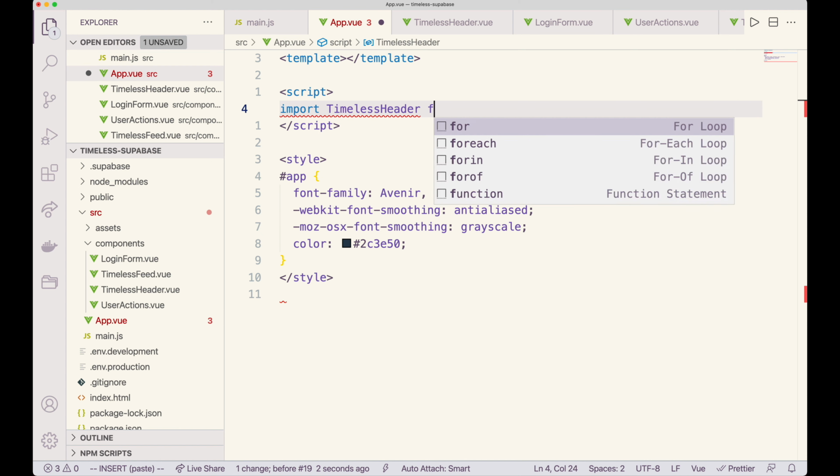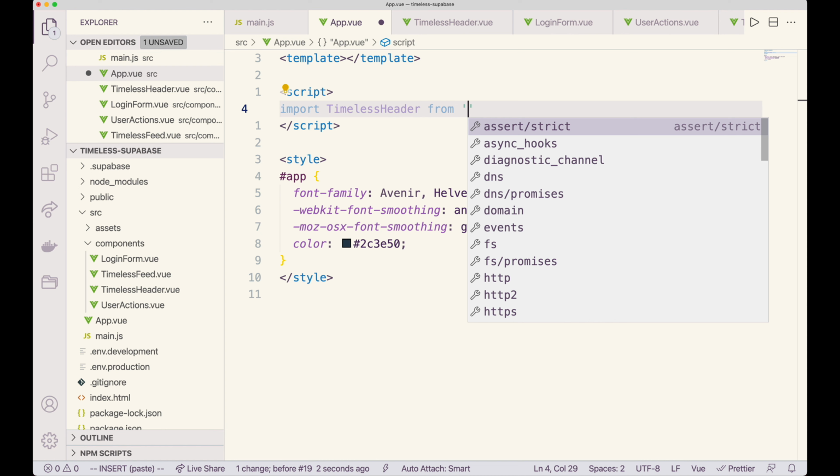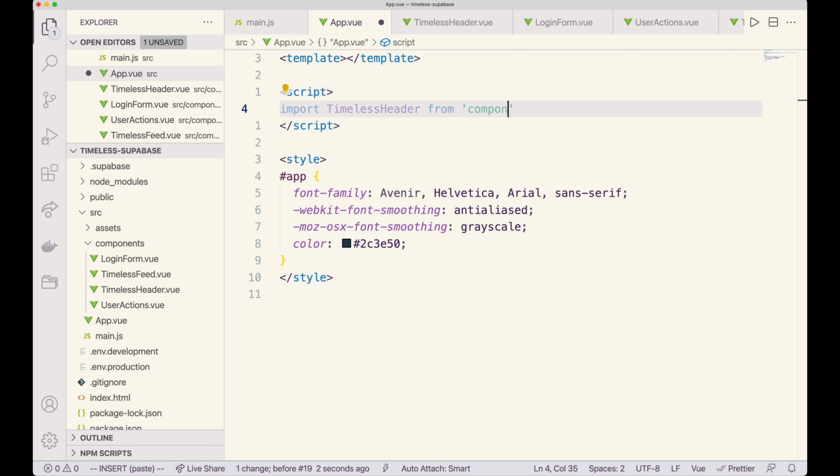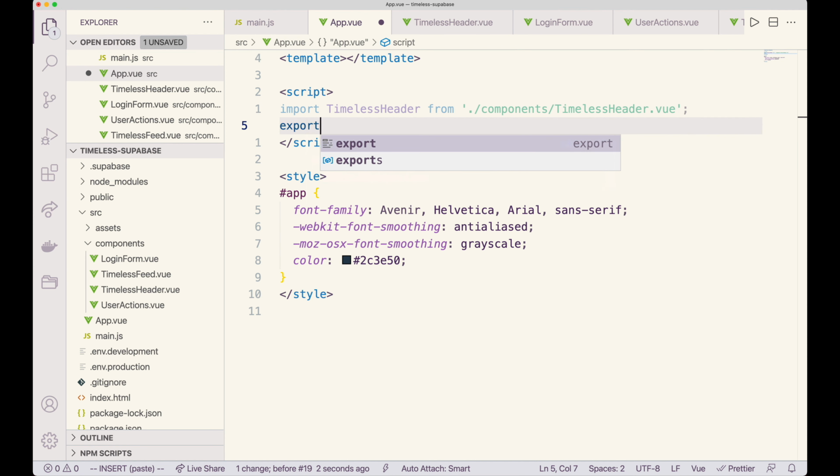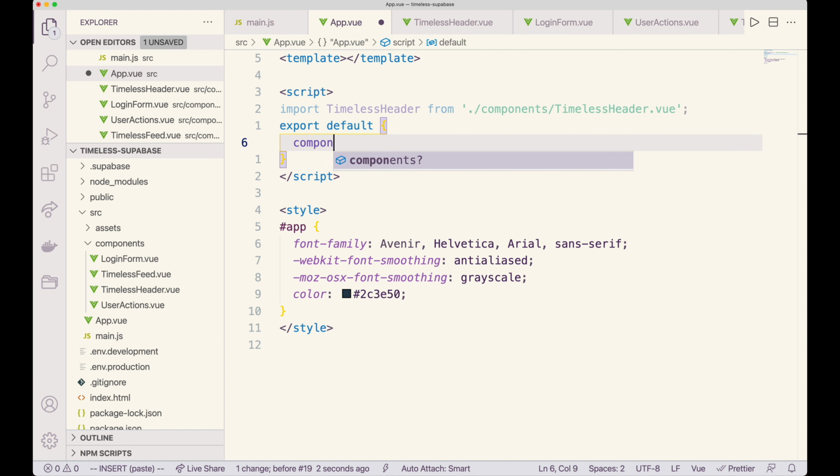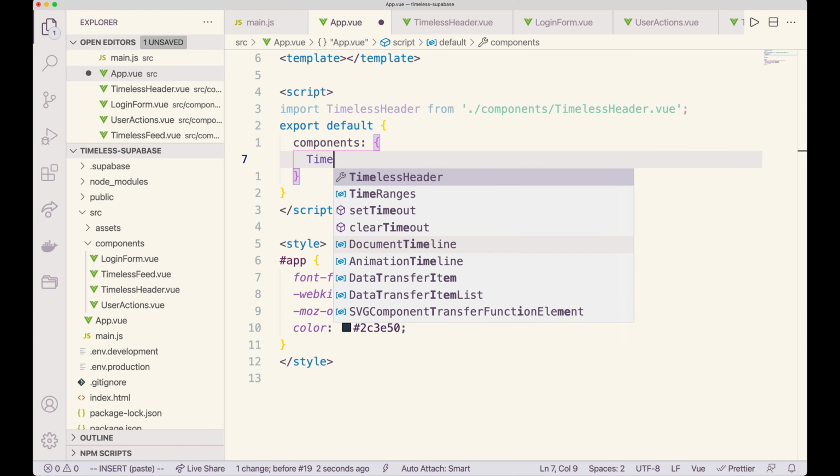Timeless header from, this will not be at the same directory, so this will be components. Actually, I need a /components/timeless header. Now I need to export an object out of this, and I need to reference my component there in the components key.